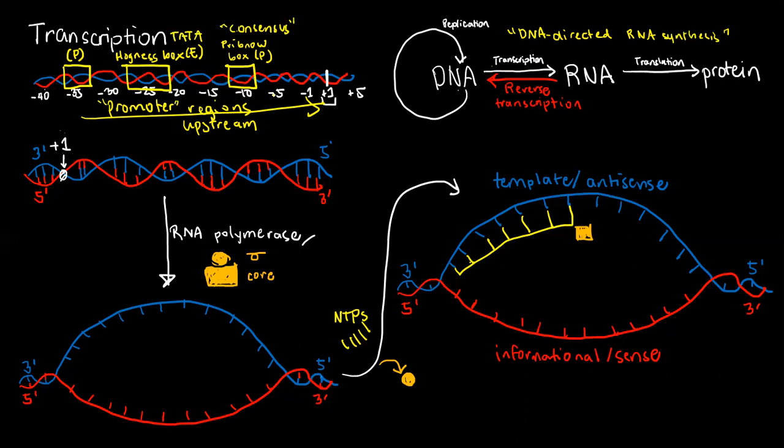Now what happens when I imagine the RNA polymerase going here and then going further upstream, upstream, upstream, and then finally it hits positive one. Once RNA polymerase hits positive one, it will actually start the unwinding process. Just like helicase in replication, the RNA polymerase enzyme will open up and form some kind of bubble, although this time we don't call it a replication bubble, nor do we call it a transcription bubble, because it doesn't really resemble a bubble shape for most cases.